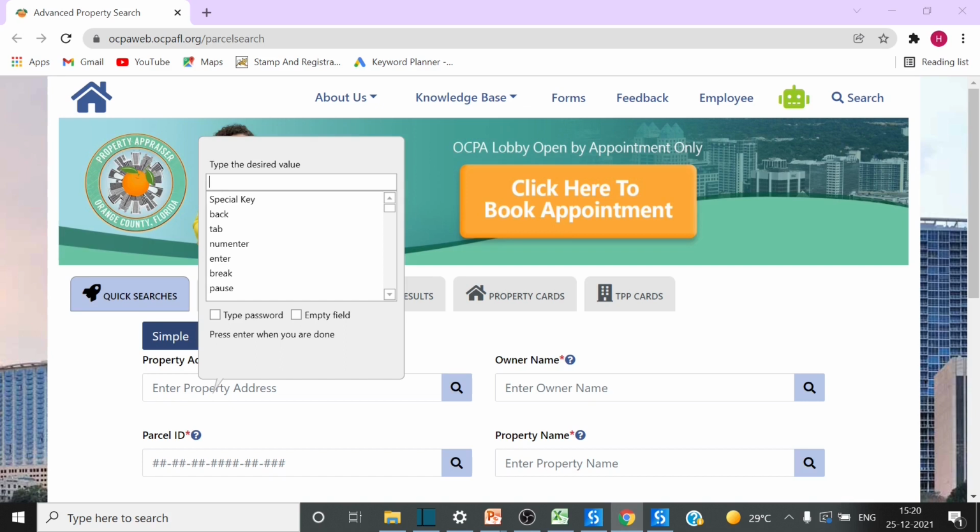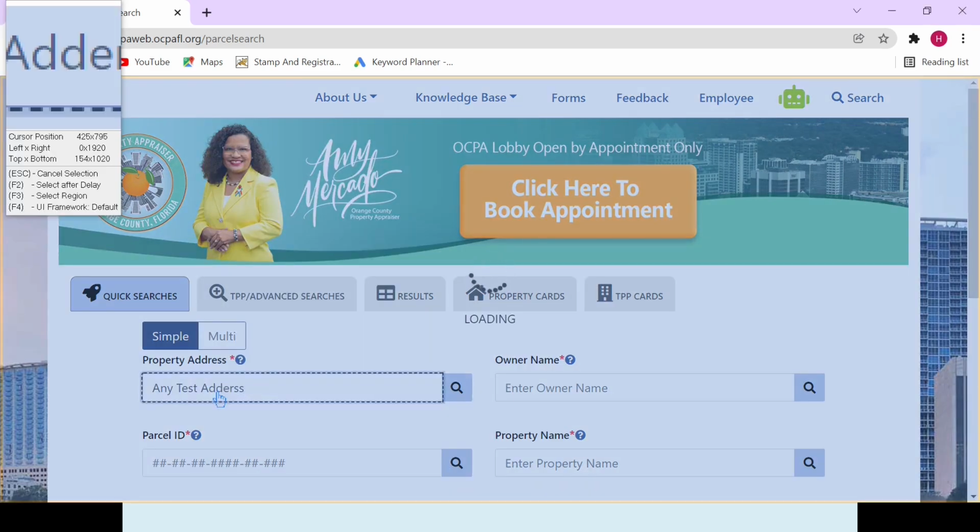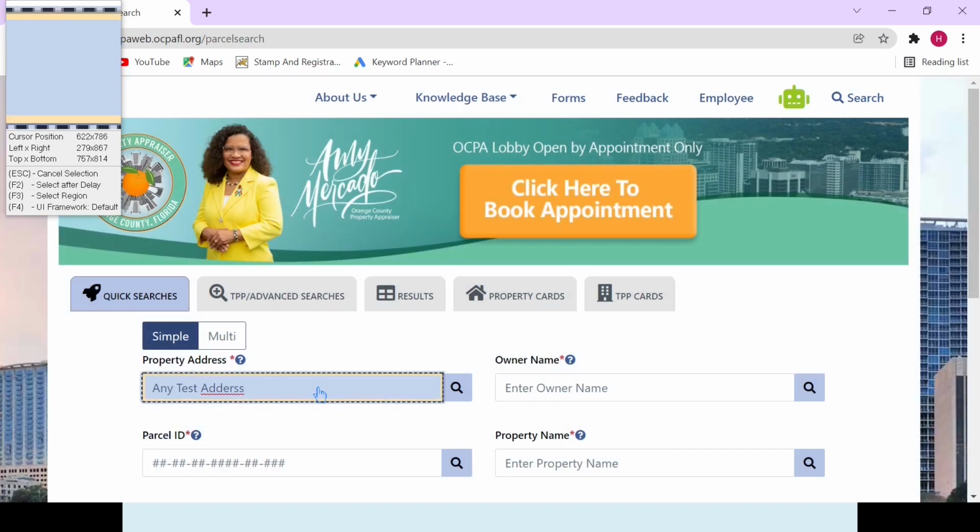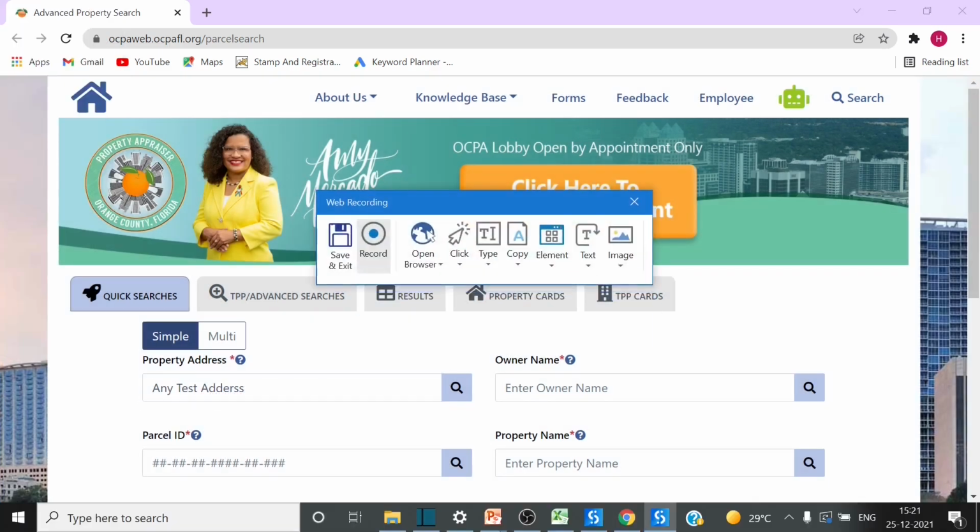You can type any test address. Click on the empty field because we want to remove the old values from the field whenever we run this workflow. Alright, and then come back here, click on this and then hit enter. Okay, after hit enter, this is the only part which is required as of now. So let's escape this now, and when you escape, you will have this save recording.